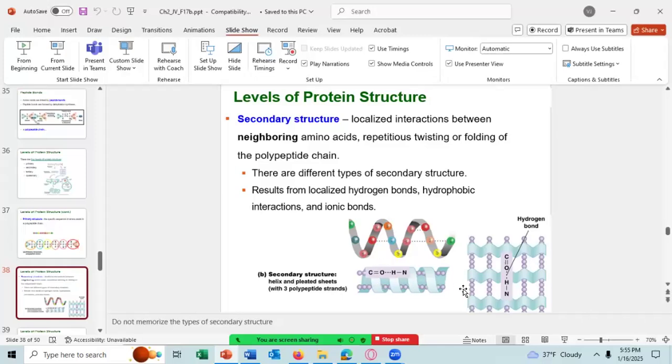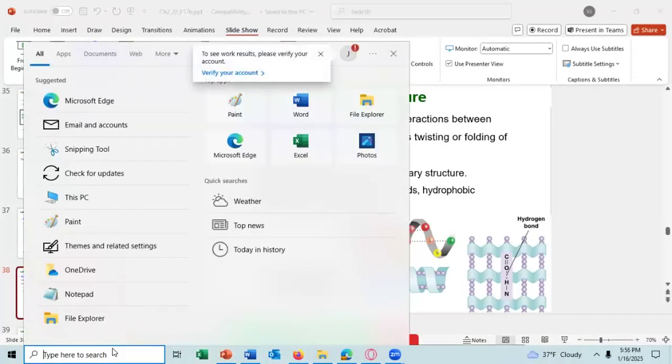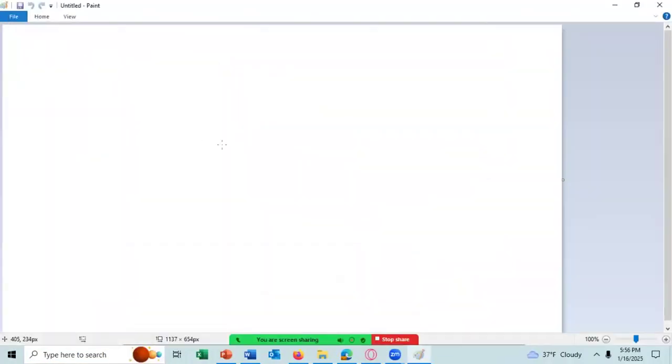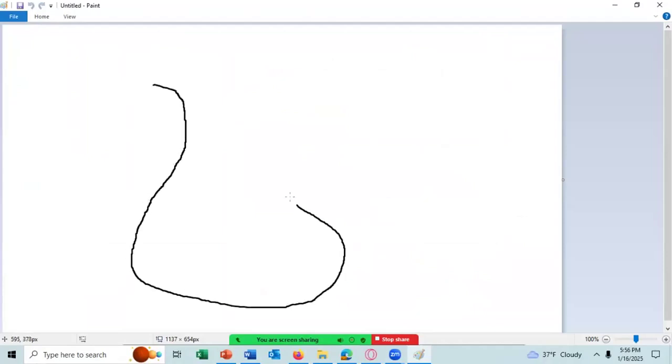Now, the video told you that you need to know about the alpha helix and the beta pleated sheet. Those are just two secondary structures. It did show you the third secondary structure, just never said what it was. There we go. That's the random coil, where the molecule just coils randomly. Like this right here would be a random coil. There would be forces of attraction right here between this amino acid and that amino acid, and that's why they're together.